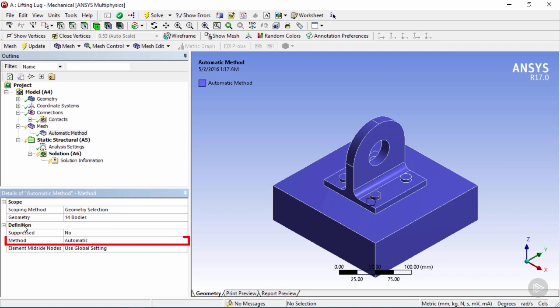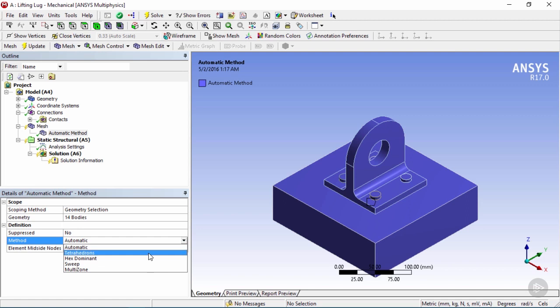Now under the method here, under Definition, we can change this from the automatic method to a few other options. Some of the other options are tetrahedral elements, hex dominant elements, sweep method, and a multi-zone method. Tetrahedral will only allow tetrahedral elements to be created in the mesh. Hex dominant method will try to convert as many tetrahedral elements as possible to hexahedral.